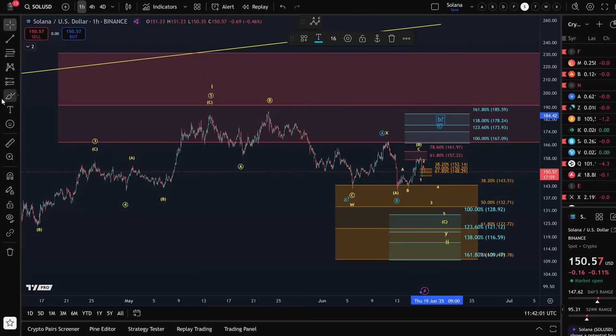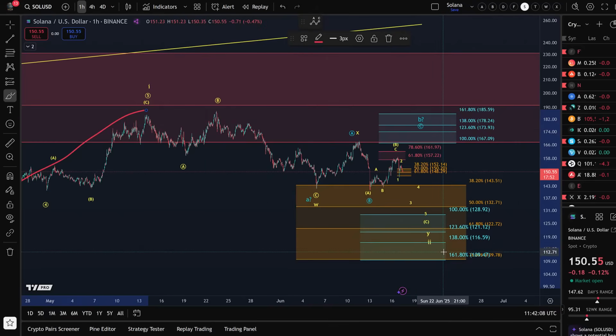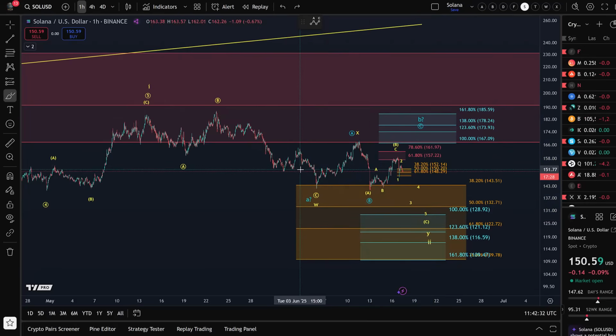Bigger picture, obviously unchanged. We had this 5-wave move up into the May high, and then a 3-wave move down seems to be unfolding right now like a corrective pullback, labeled as a WXY structure. And then the Y wave would again be an A, B, C. Now, don't get me wrong, there are many other scenarios that could apply. I could even say maybe this was wave W, X, Y, and this is A, B, C, and then this is somehow a 1, 2, 3, 4, 5. But this doesn't align that well. The other one is better for various reasons. I don't want to get into this too much.